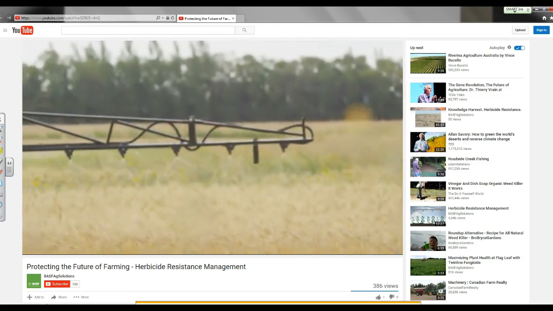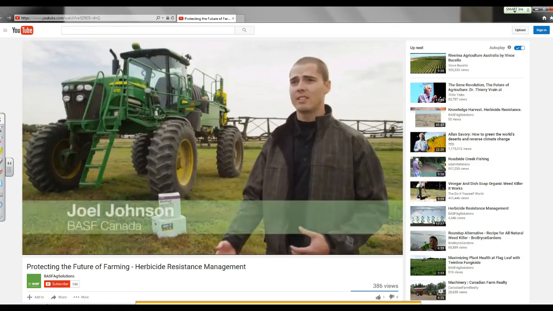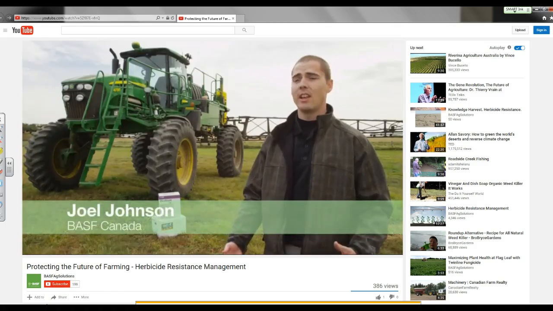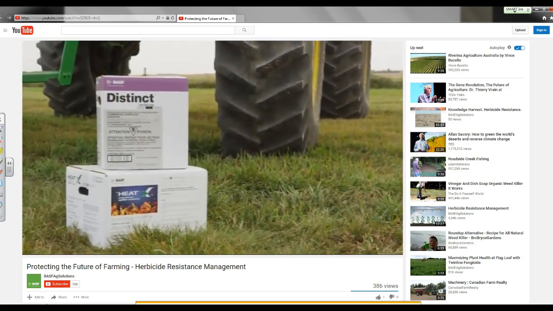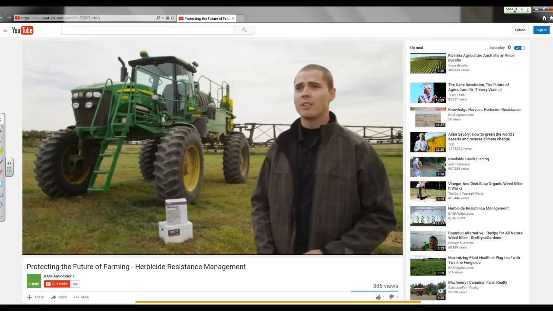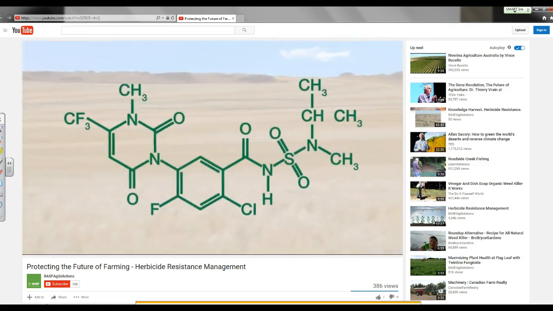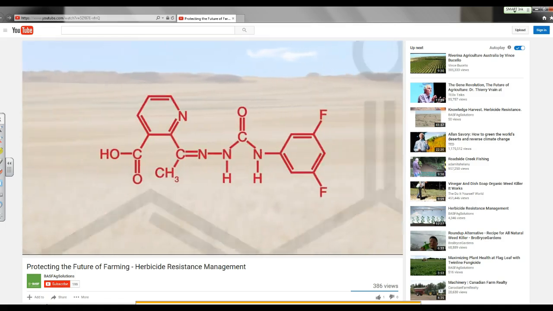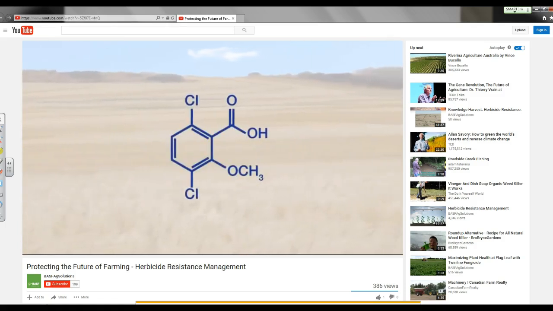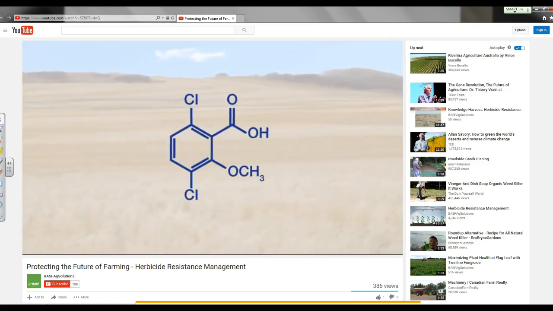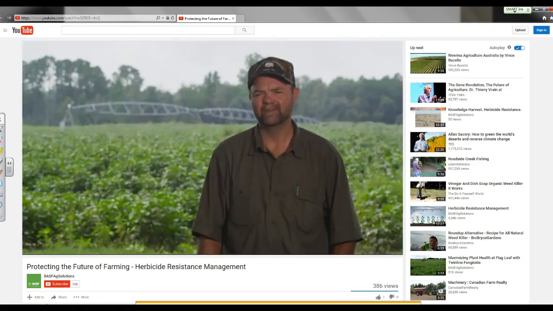BASF recommends using a multiple mode of action strategy, and that strategy is made to delay the onset of resistance. So this is just going to feed into an advertisement for their chemical, but Heat and Distinct are 2 of the newest chemical innovations BASF has brought to the Western Canadian marketplace. They're used in conjunction with glyphosate to control a wide spectrum of weeds. It's just a prepackaged chemical mix. So they're still using glyphosate, but adding some other chemical compounds to it, which is essentially the same as the idea of tank mixing.